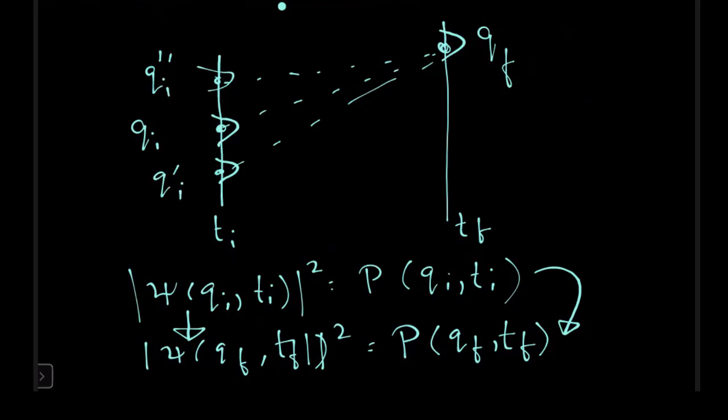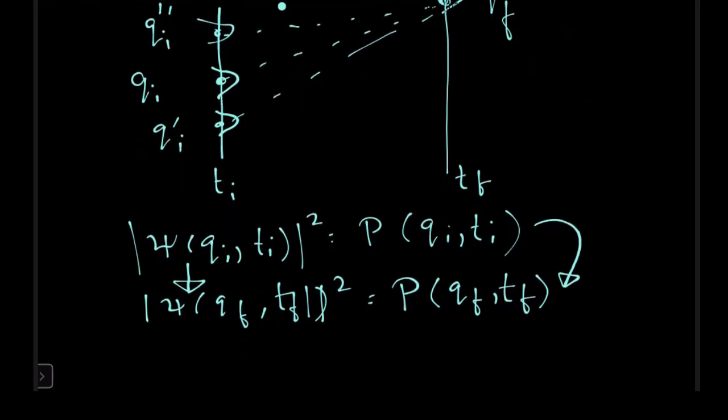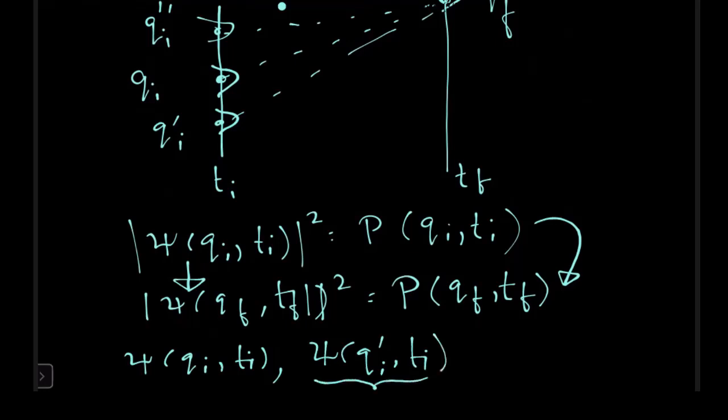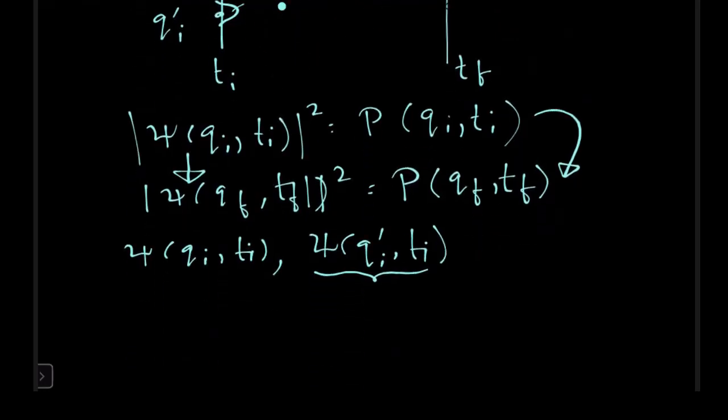By various amplitudes, what do I mean? Apart from qi ti, I have one more amplitude, qi prime ti. What does it mean? It means as if the same quantum particle can be at... I'm not saying the same quantum particle is at different places at the same time. I'm not saying that. I'm saying consider the scenario when you want to go from this to this.